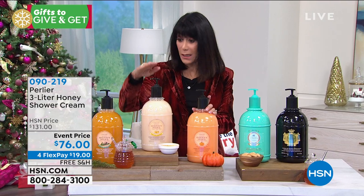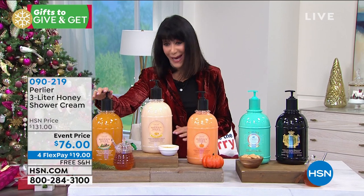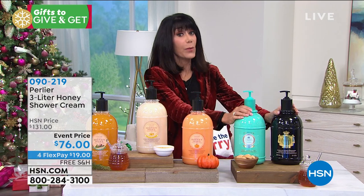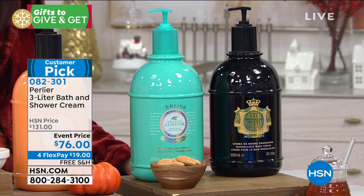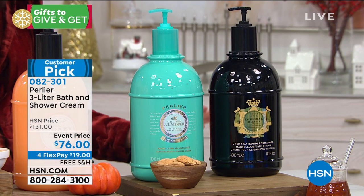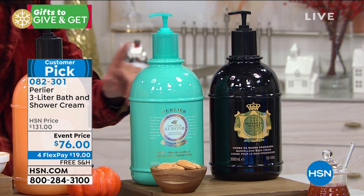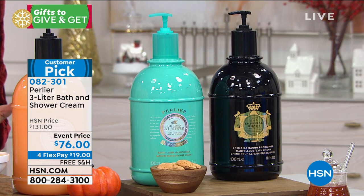Please don't miss it. Only about 600 remaining in the honey creme brulee and the honey pine, and then also the honey pumpkin. We also have other scents available that are huge customer picks: golden almond, imperial honey, double latte, our geranium, honey, honey lemon, shea butter and sweet almond, and olive oil. They are the ultimate, ultimate gift and today ready for you to gift at a great price.